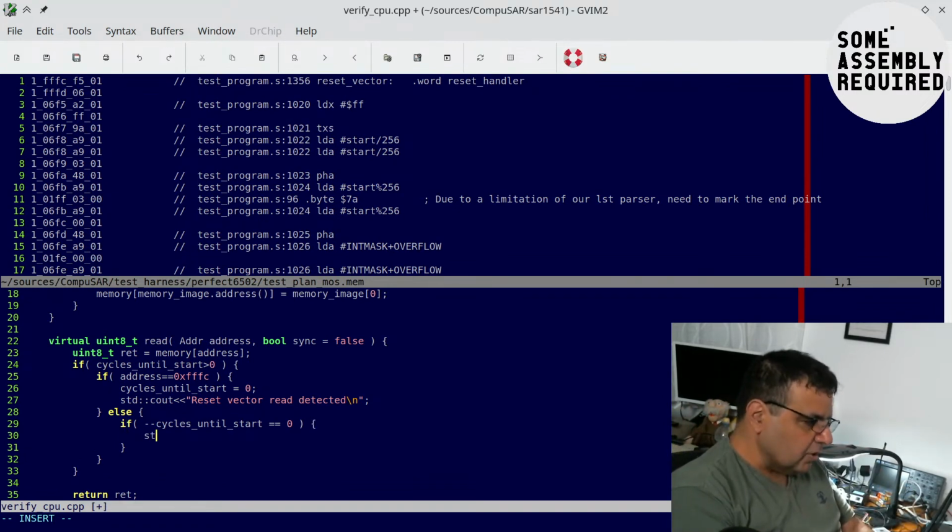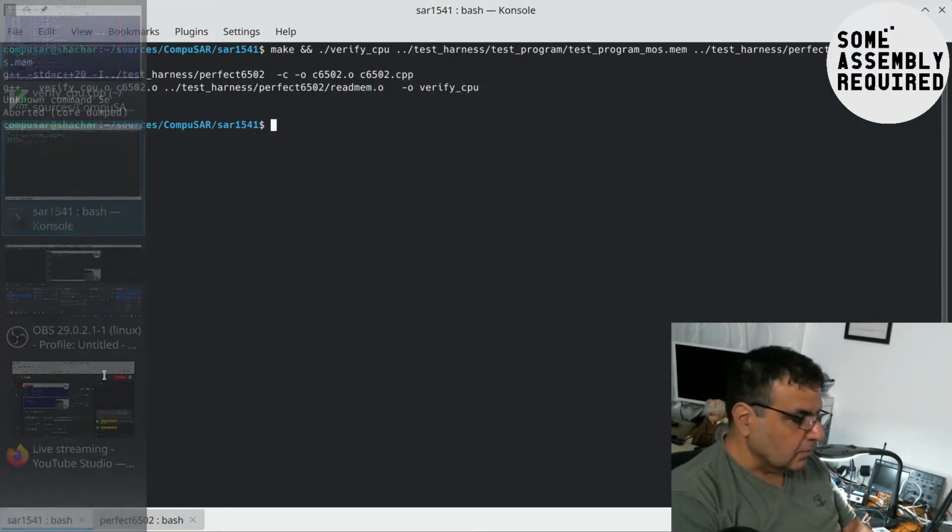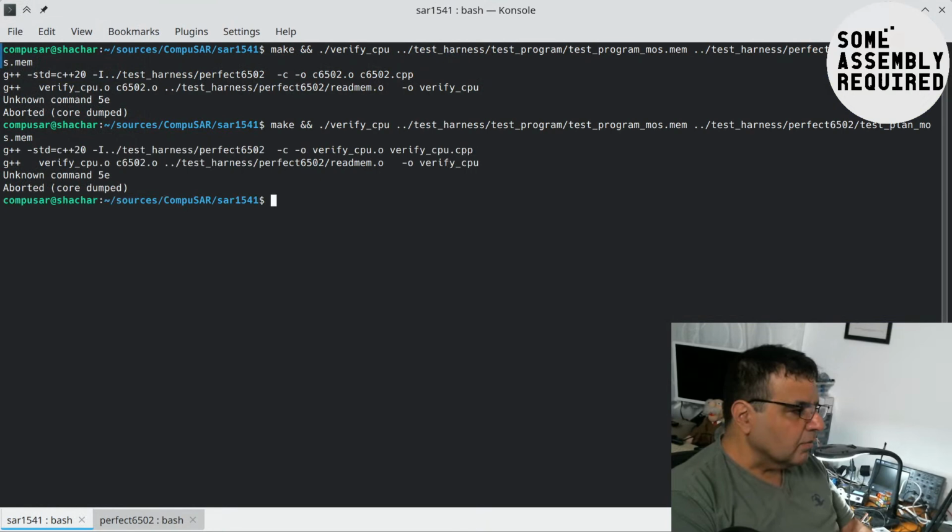So we go cerr CPU failed to read the reset vector, and we abort. Okay.